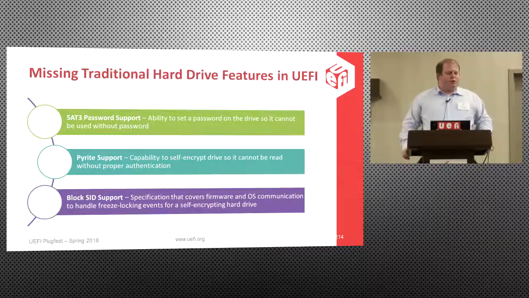So some traditional hard drive features that are missing in the traditional UEFI. SAT3 password support. This is where your hard drive has a password, so as you're booting up, you need to enter the password to unlock the drive, or it doesn't boot, or basically you can't access it. Pyrite support. This was something added on SATA drives as well. They were Opal drives, where there's some self-encrypting capabilities of the drive. You can encrypt certain sectors so that some part is open, but most of it's encrypted.